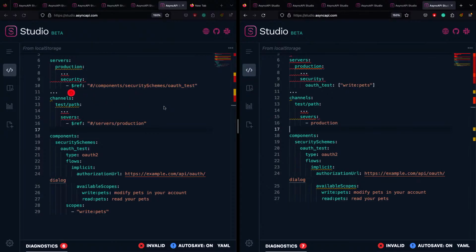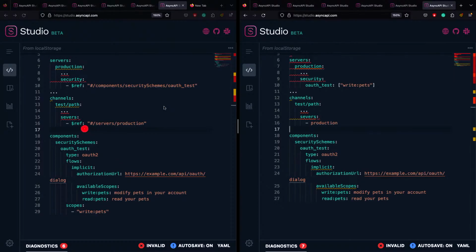Instead, we wanted to standardize this. So there's no more implicit references anywhere in the specification. Everything is explicit now. That also means that in this case, for the security example, we did have to add an extra field for the security schema called scopes, at least for OAuth, where you then define, well, what your scope would have been up here, but instead you define it in the actual component section instead.